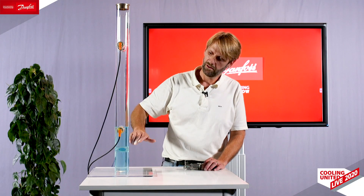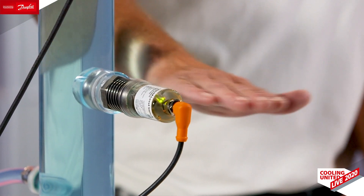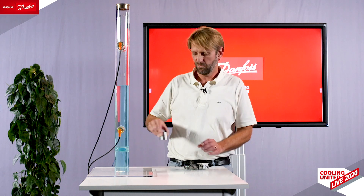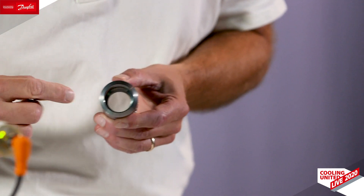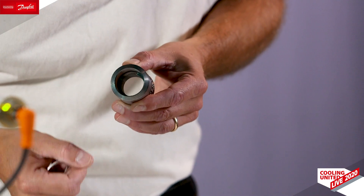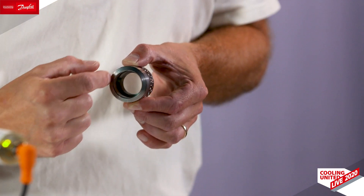A bit about installation — there are a number of things to observe. You want good free flow around your sensor; you don't want dirt to accumulate or gas to be stuck. That's why we recommend a horizontal installation — in this way you get no gas pockets and you have a free flow of liquid. To enhance this, we also have original weld connectors which differ from standard ones in that we have machined all material away, so only part of the height has thread, giving you good space for a free flow of refrigerant.